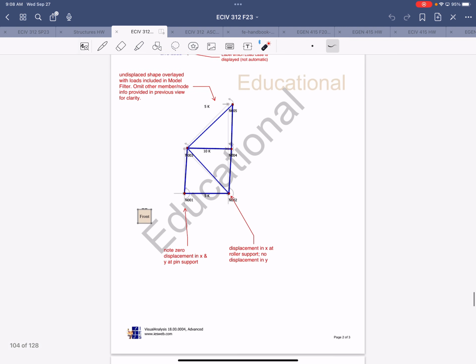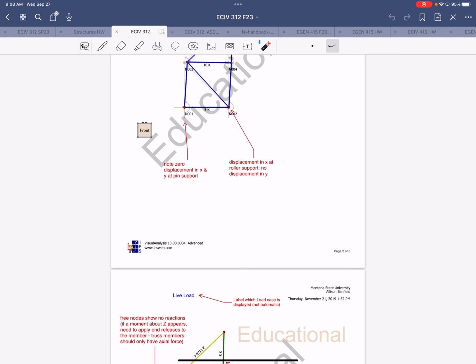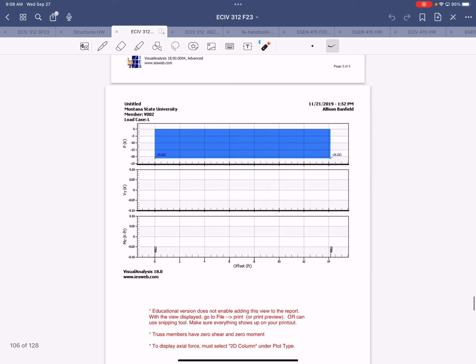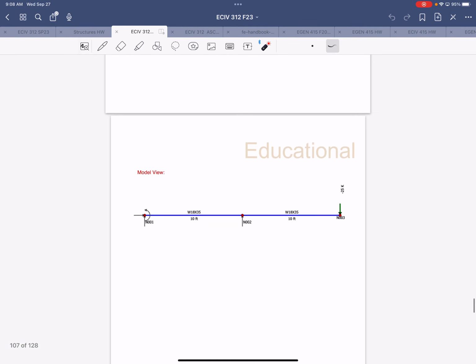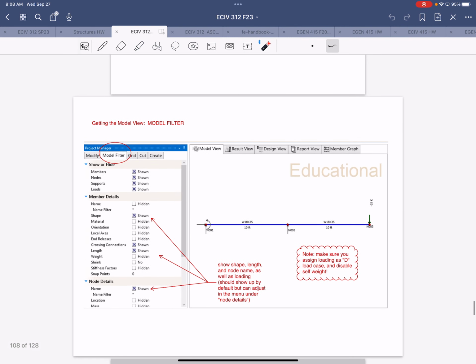So the stuff that you read in here, I'm going to talk about in the PowerPoint presentation, and then next week we'll probably have some time to do a demo, so I'll bring my computer in and I'll show you visual analysis on the computer and stuff like that. But this file goes through truss display things, and then the third file goes through beam stuff.